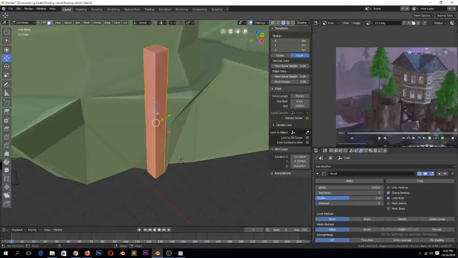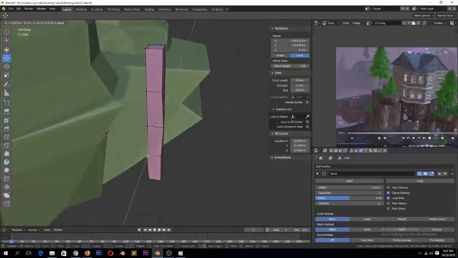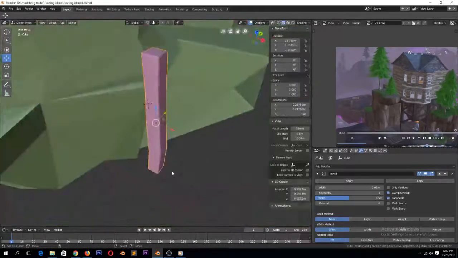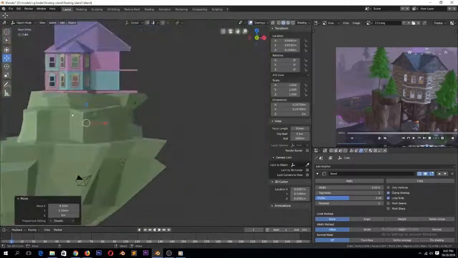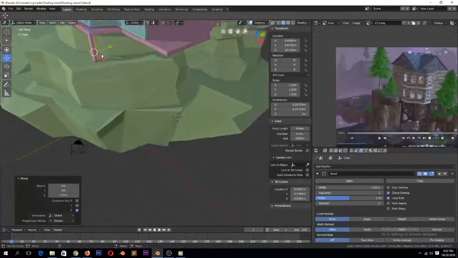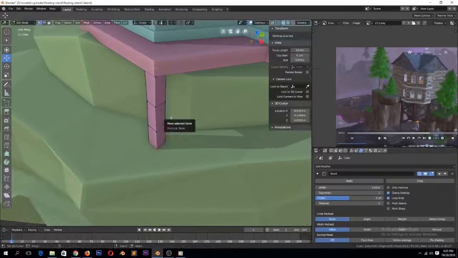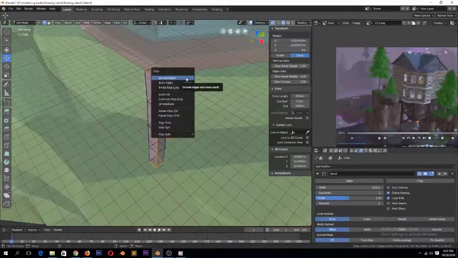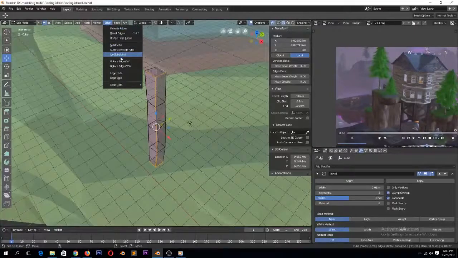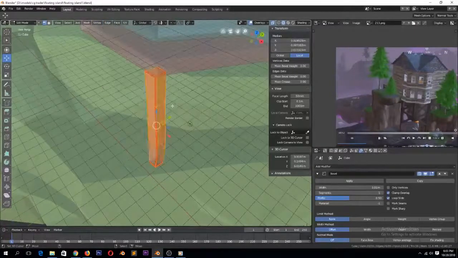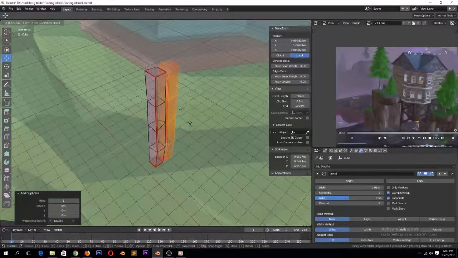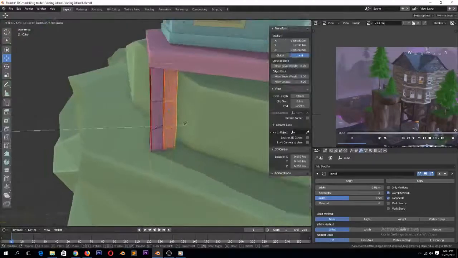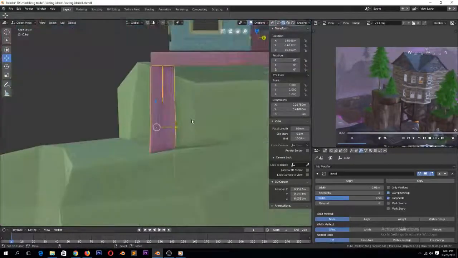What you saw me doing there was add a bevel modifier to give it those soft edges, which makes it look like it has more resolution than it does. I didn't want the support beam to be just a very straight, flat beam. That's why I deformed it a bit, just to give it a little bit of detail.